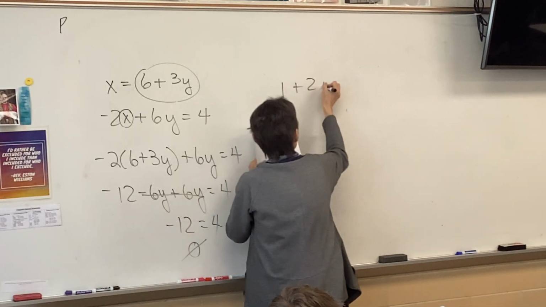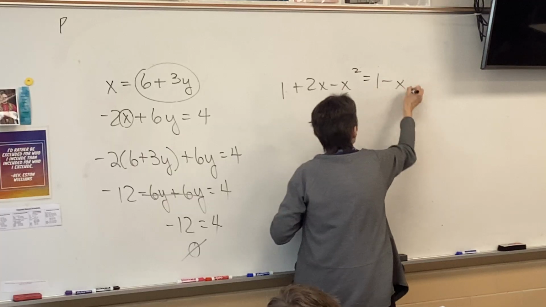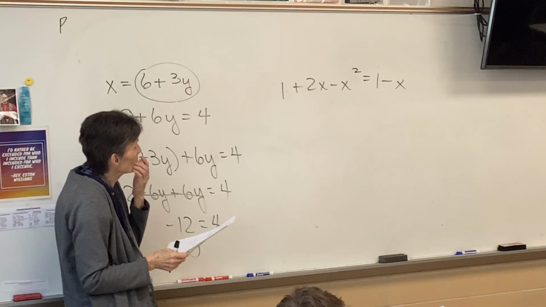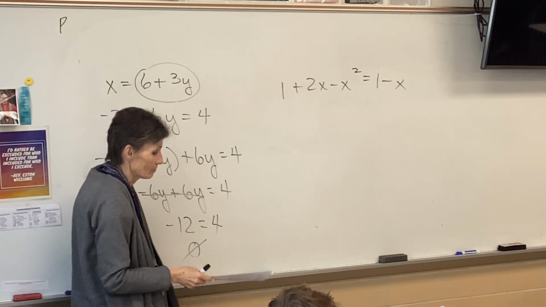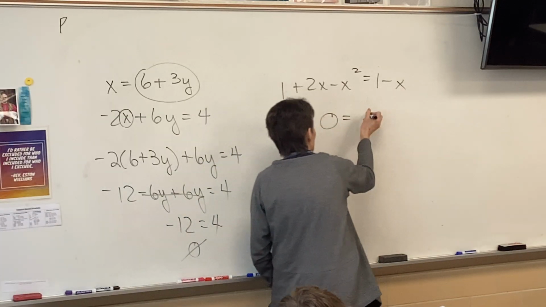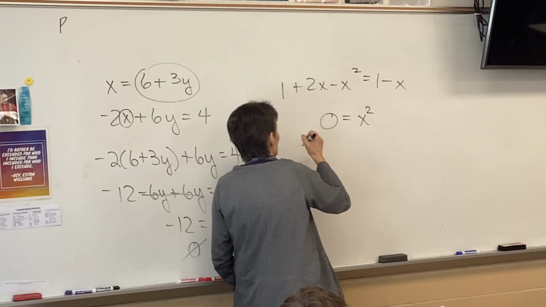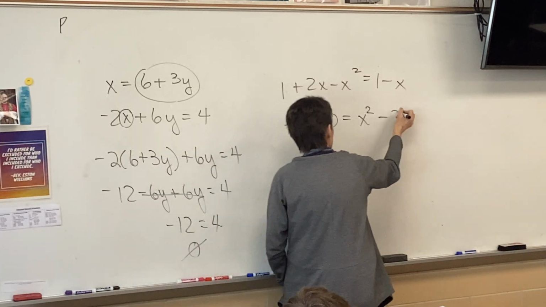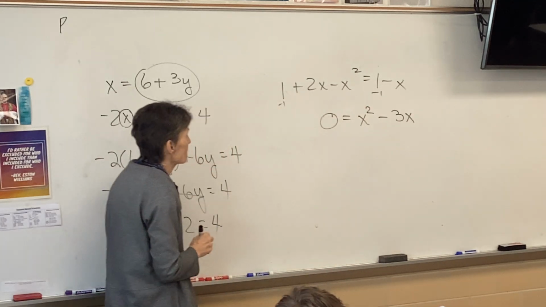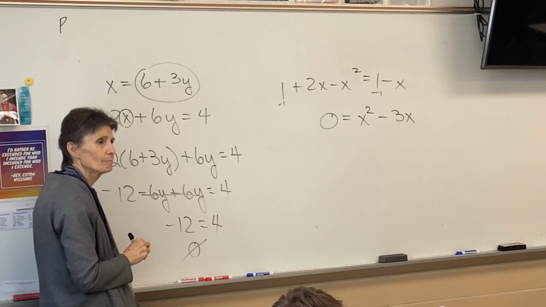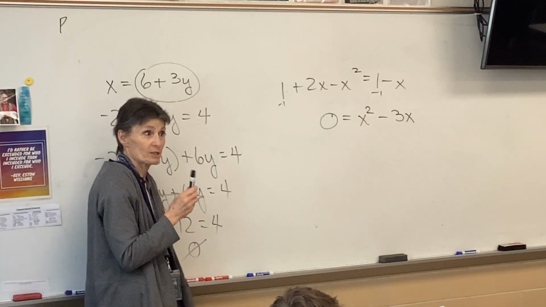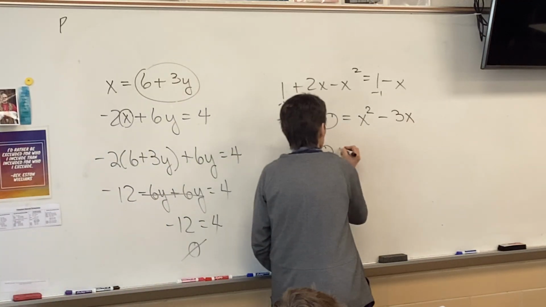Can I just set them equal to each other? You would just skip it. I like to have it equal to 0, so I'm gonna add my x squared over. But if I subtract 2x, am I gonna get minus 3x over here? Those are gone. I can factor, not like we factored over, well, that other problem. We're gonna just take out the GCF. Yeah. So our GCF is x.